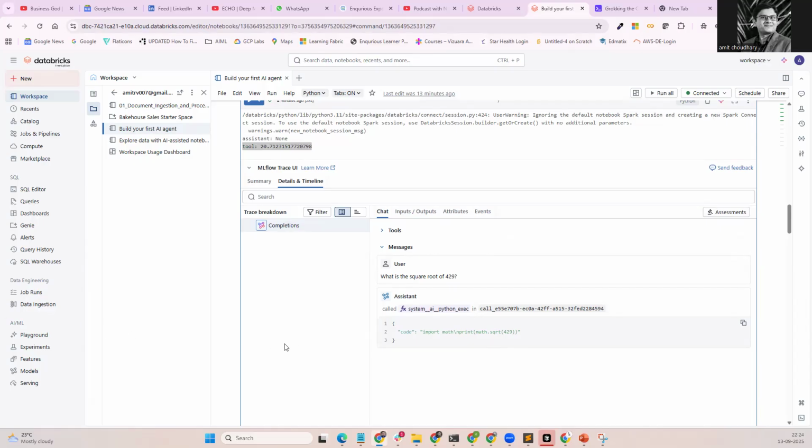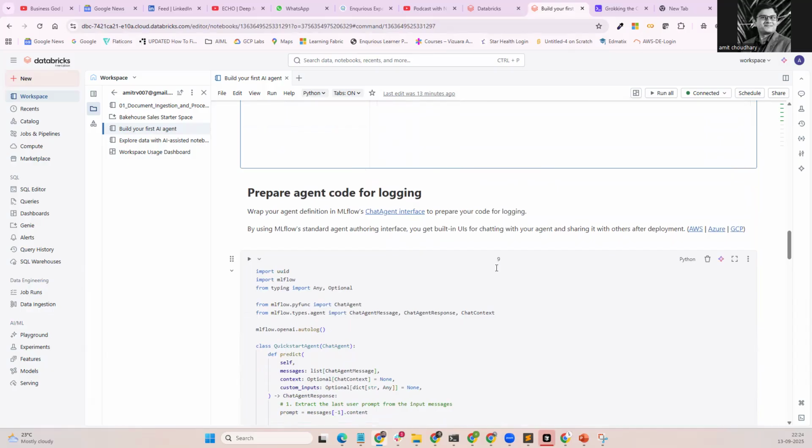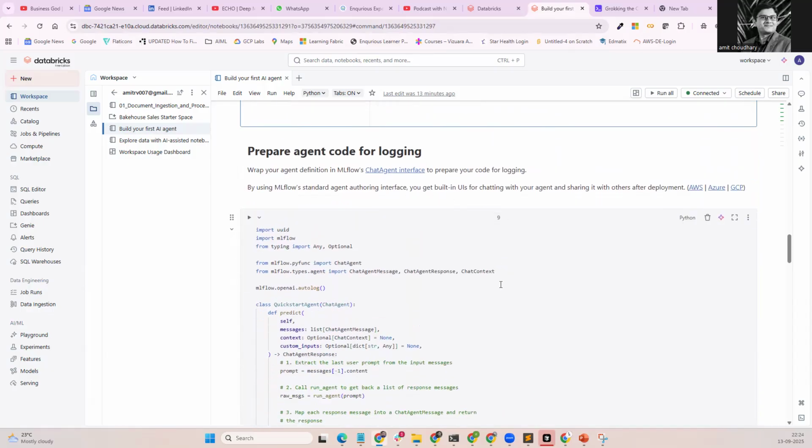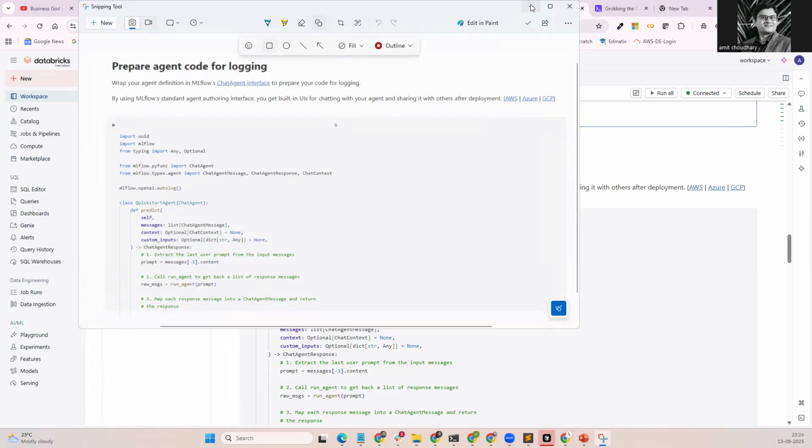All right, so we have the next cell. Let's take a snapshot of this and pass it on to AI.